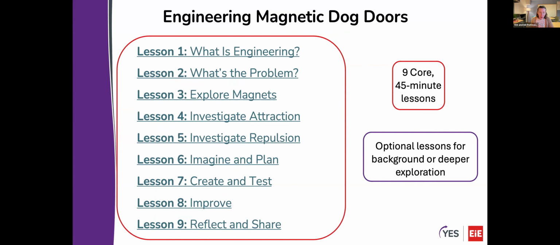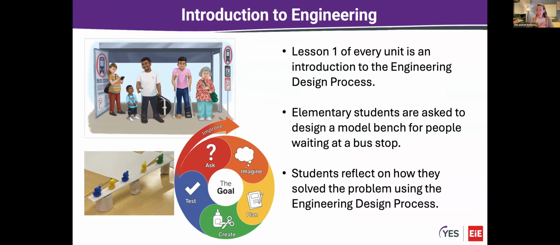I'll share some of them, but these lessons, like in all of our units, are scaffolded for students to understand the context of the problem and the content about the science and other materials that they might be using in their engineering design as they move through the engineering design process. So really, we try and make sure that they have that background information so that they can make connections and informed design decisions.